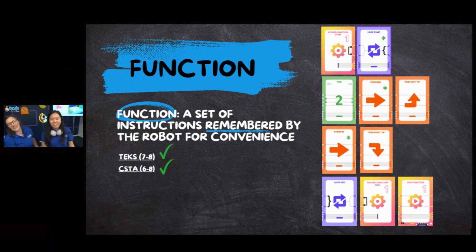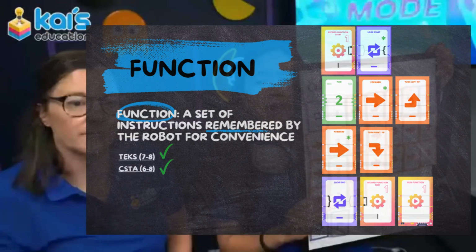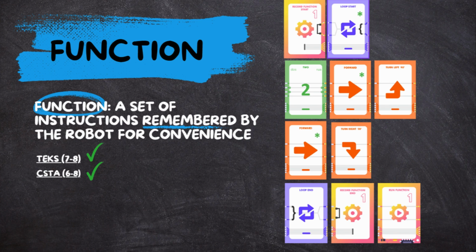Functions. So what we're going to learn now is the last part, which is more towards the older ages. As you can see here, you can go around the heart with just the loop and teach that to your elementaries, up to grade 5. You can see there's the loop and then the rest of the sequence that you need to go all the way around. So you can do it just with that one loop. Or, if you're wanting to make it a little bit more advanced for more experienced coders and older students, then this is the way you can do it.